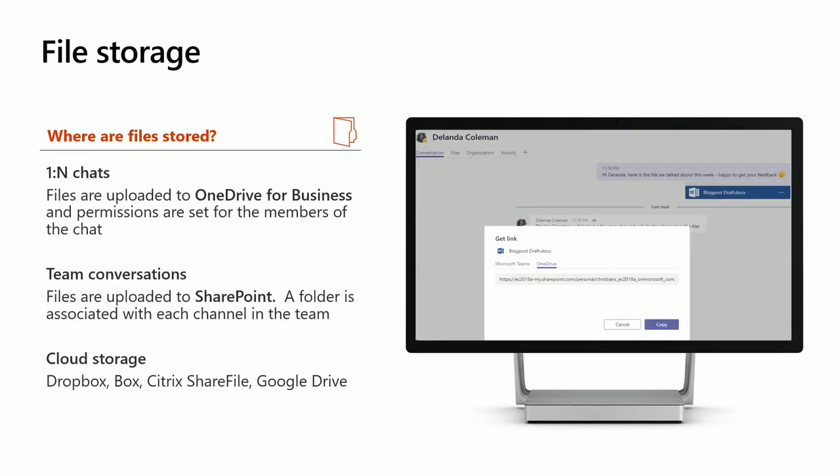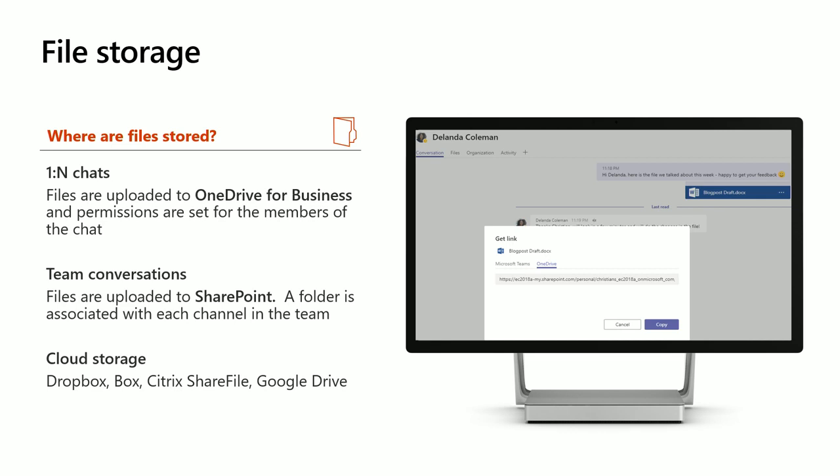So file storage, this is actually pretty interesting. One-on-one chats or one-to-N chats, the files are stored in the OneDrive for Business of the person who posted them, and then the permissions are set so that everyone else can read them. For team conversations, files are uploaded to SharePoint, and there's a folder associated with each channel in the team.